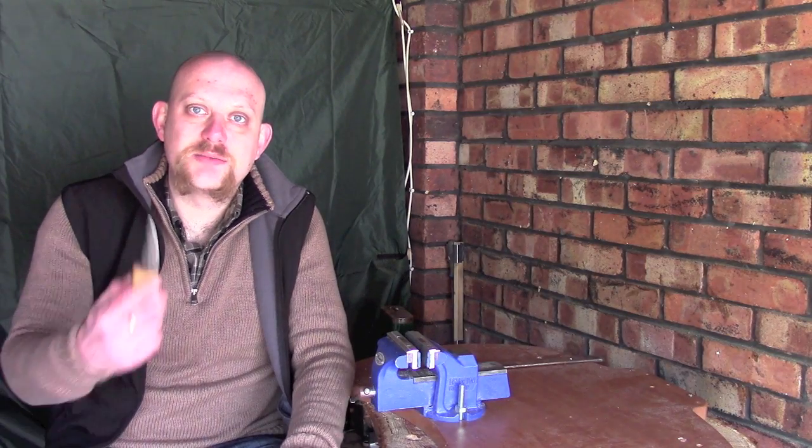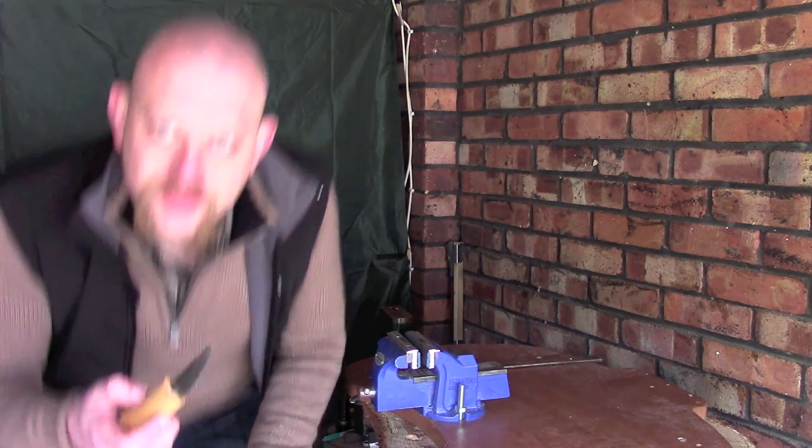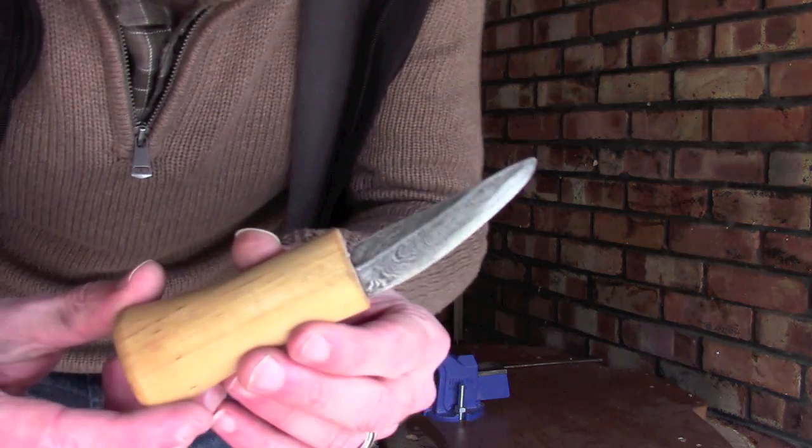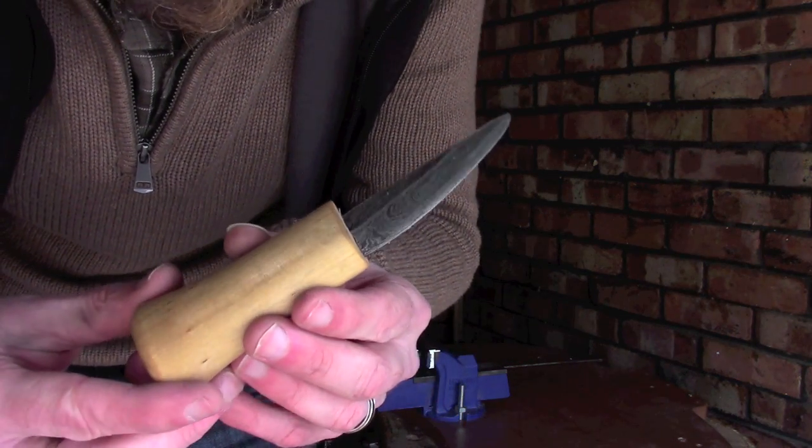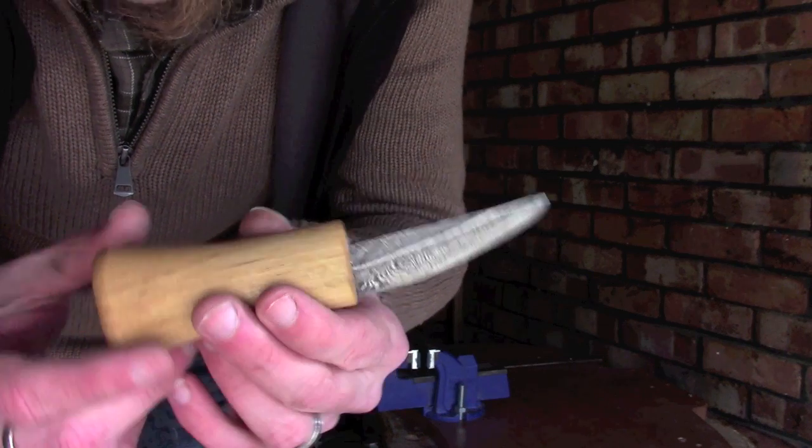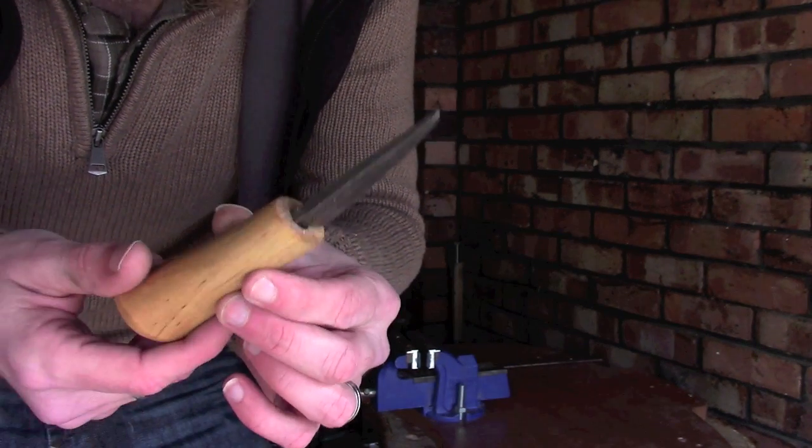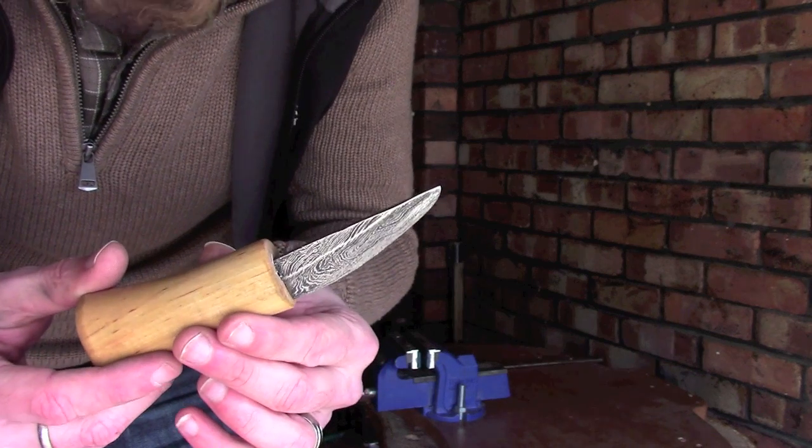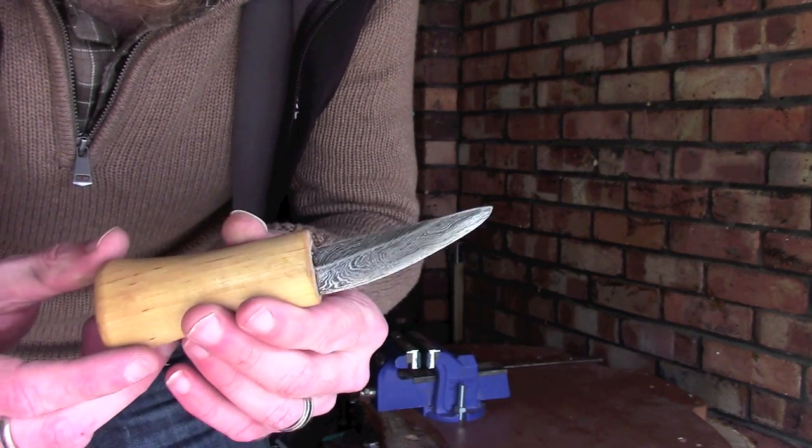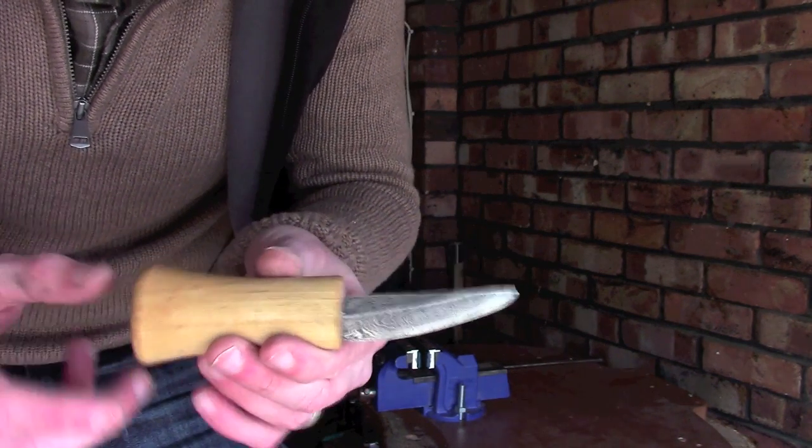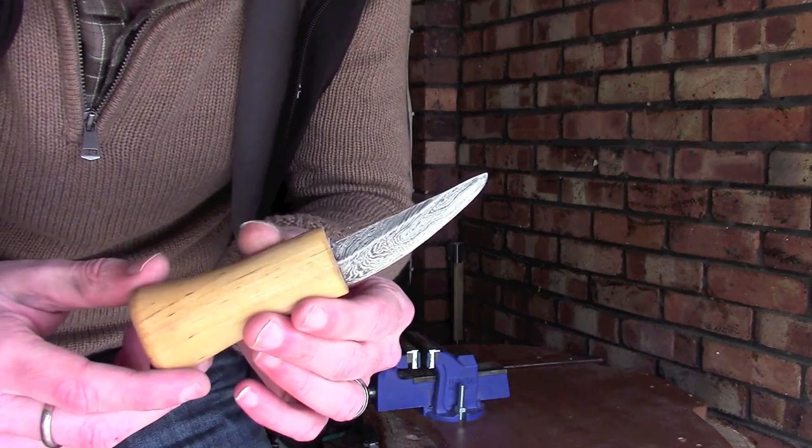So there we go guys. The glue is still a little bit tacky at the moment, but for the purpose of this video that's absolutely fine. I've got plenty of time to let that set before the next video. Now obviously this is not the prettiest of handles, certainly in comparison with that lovely pattern welded steel that we've got. But one of the reasons I've used this is because I made this specifically as a knife handle regardless.